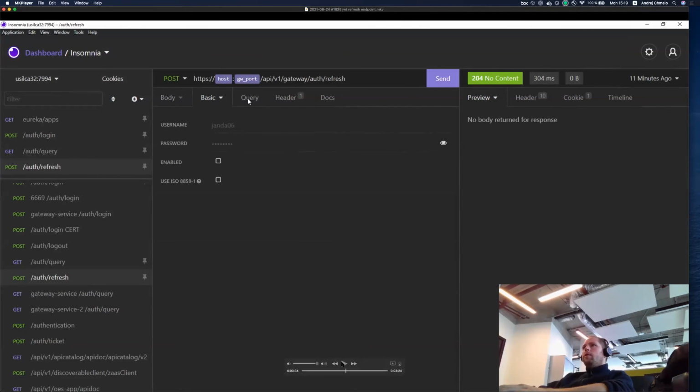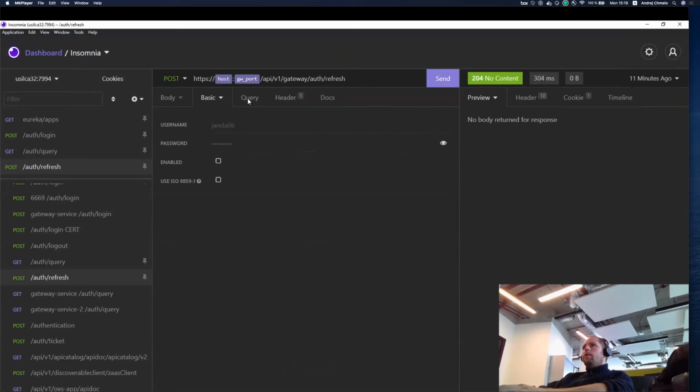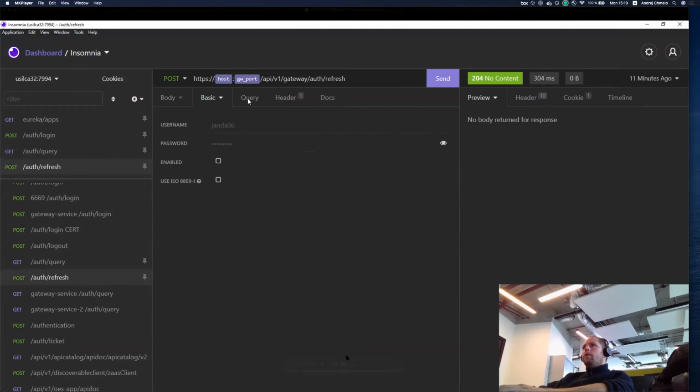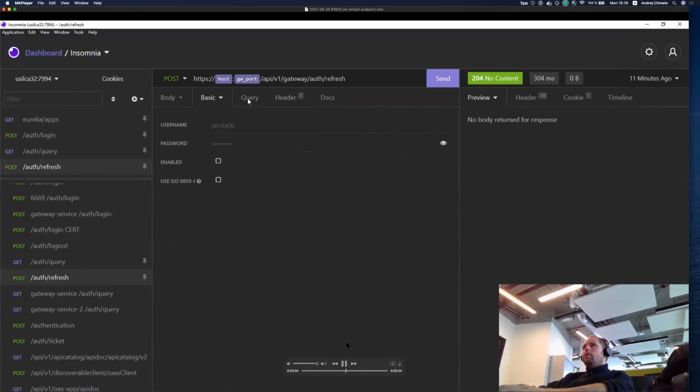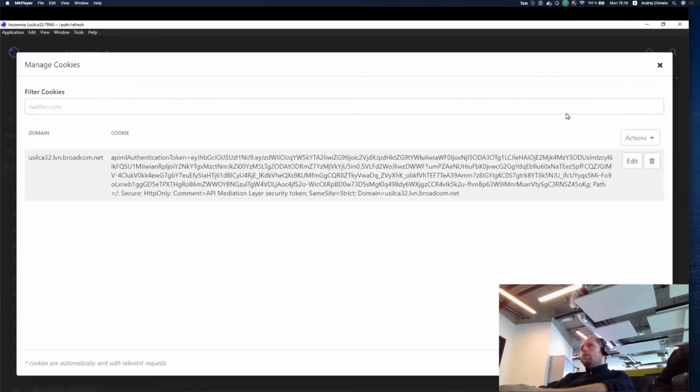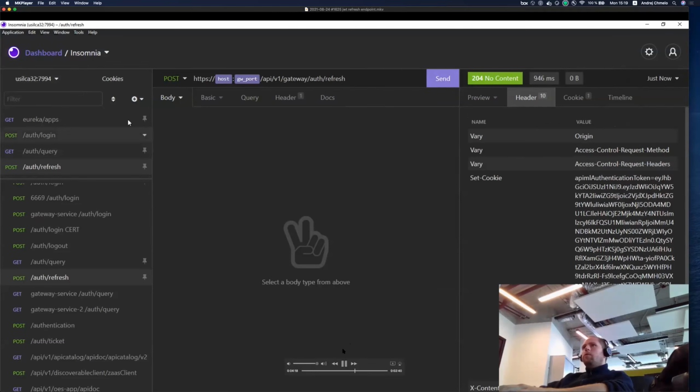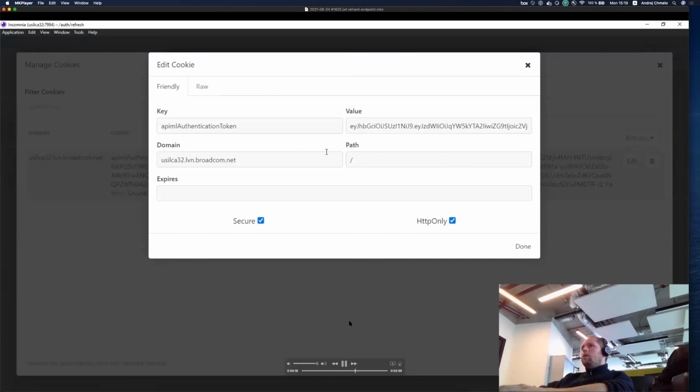He's not providing anything, just has his client configured with a valid client certificate, and he has the API-ML token in the cookies. You can see he received the new token.